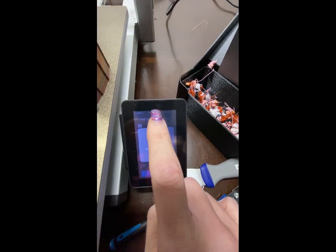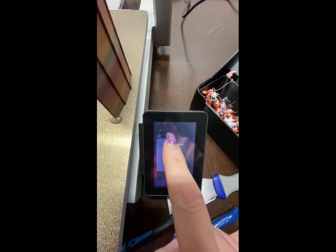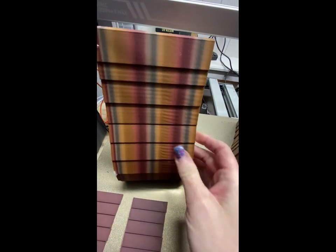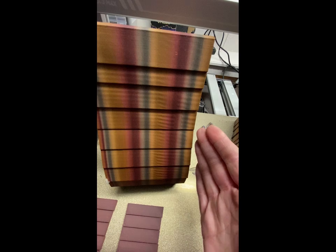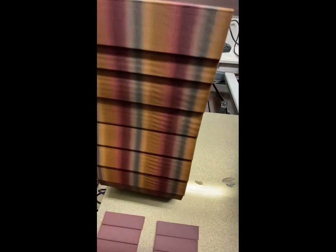I did take notice of what layer height it was on when I skipped. So now that I know that this roof stopped at layer 712, I can go back to my slicer and take off the bottom 712 layers and print the other piece of the roof and just glue it on. Is the color striping going to match? Probably not.